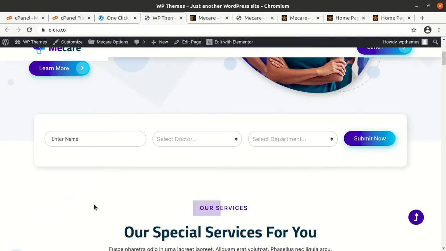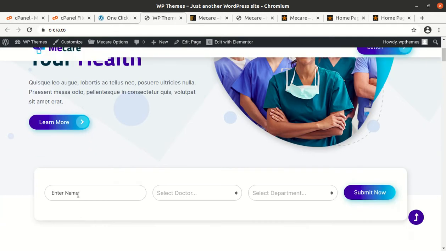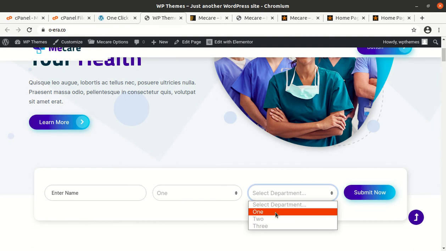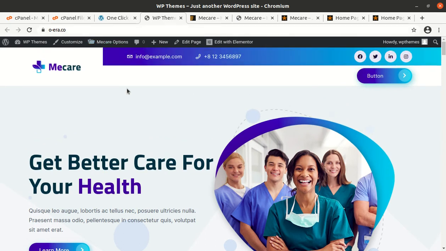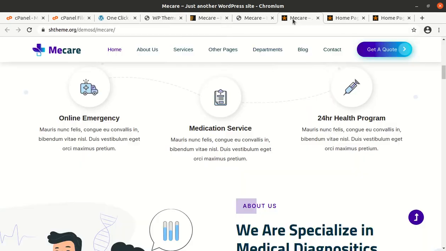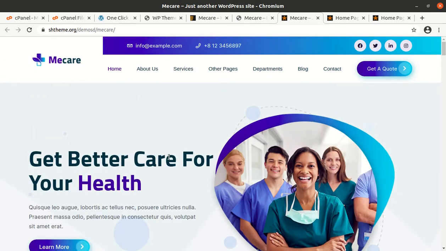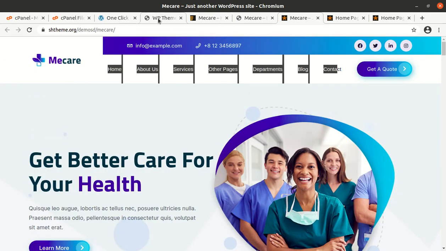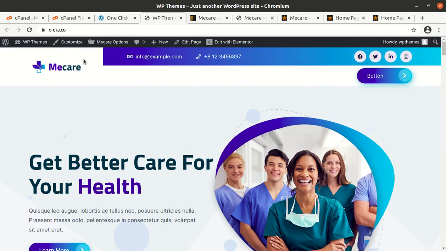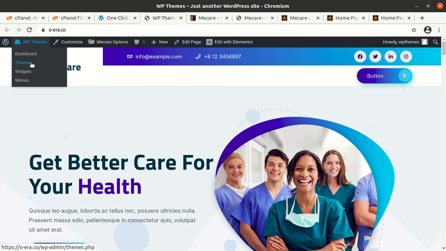We have got a wonderful website in this activity, and this is the doctor appointment system. Select the department, and this is also a very wonderful feature. And I think the menu is not here. Let us check. So okay, the menu should be here, and I believe the menu has not been assigned or is not available in the demo. Let us check, and then I'll show you the theme options as well.